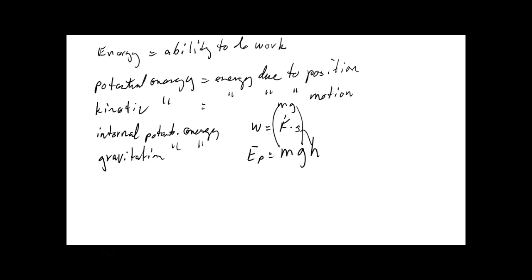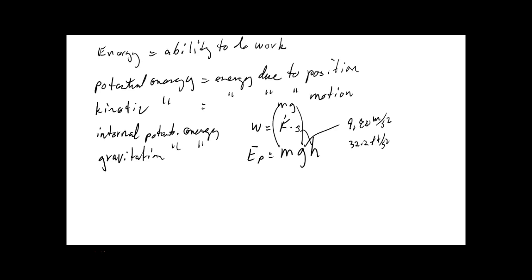It's just now we're talking about gravitational potential energy. The M is the mass, the G is acceleration due to gravity, which again is 9.80 meters per second squared, or 32.2 feet per second squared, depending on which unit you're in. And the H is the height above the reference level. Now there we have another issue, okay? Whenever you talk about gravitational potential energy, you have to designate what's your reference level.